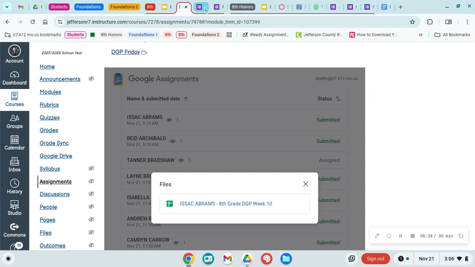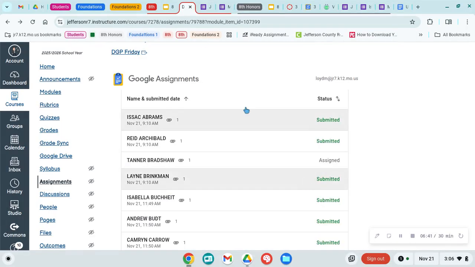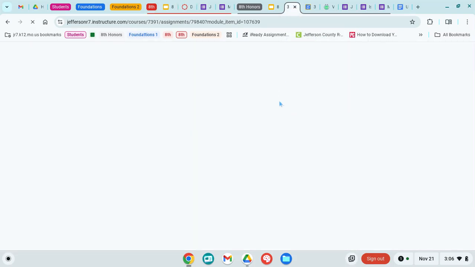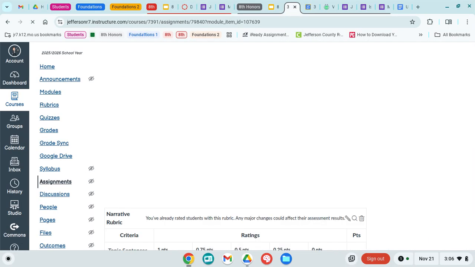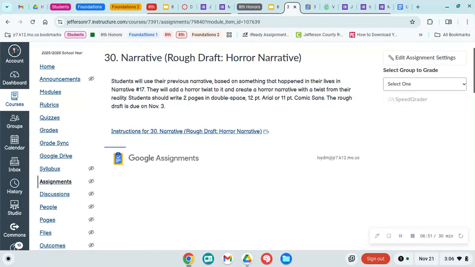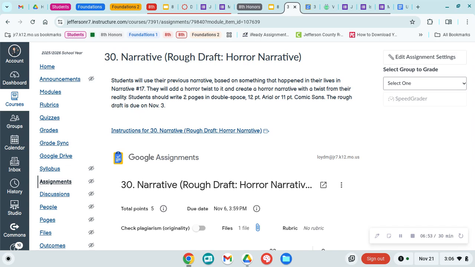So if I want to be able to edit this and also put my grades in separately, then I want to make sure that it is through the LTI Google assignment, where it actually says Google assignment. Just two different looks, same option that you're selecting from the external tools, but now you have to be sure which one you want to be able to have according to another tab.